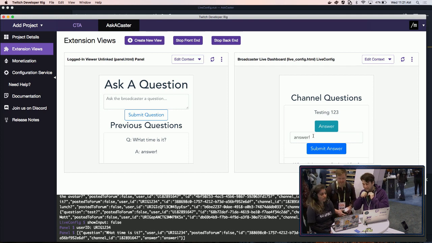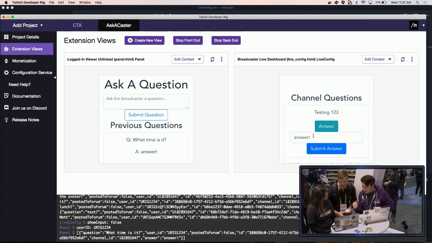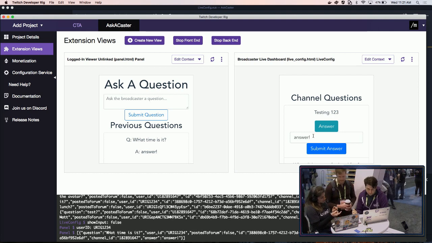So in the live config, the viewer can ask a question, technical or non-technical in nature, during a stream, and then after the stream, the broadcaster can go in and answer them. Or they can answer them live if they'd like. But basically, if there was a question they needed to answer after the fact, or a question that wasn't relevant to what they were talking about but was a good question, the user can then go and see the answer.